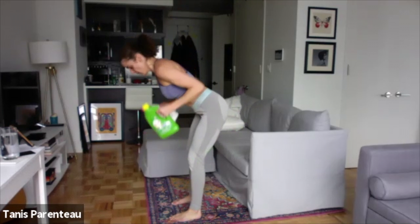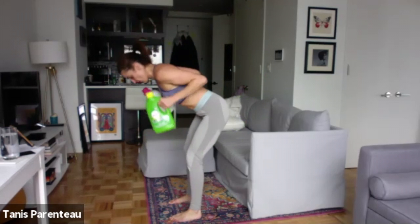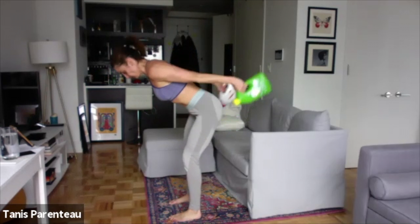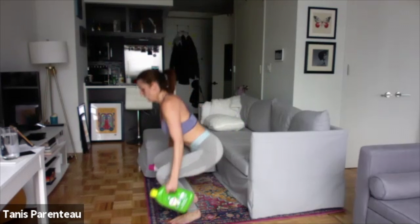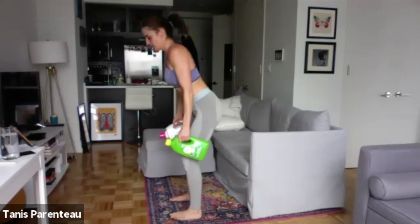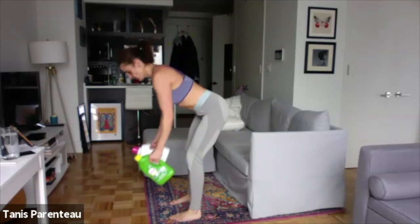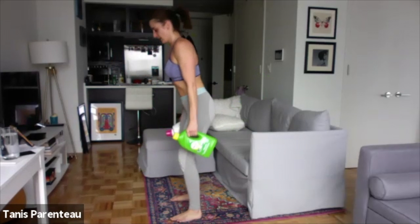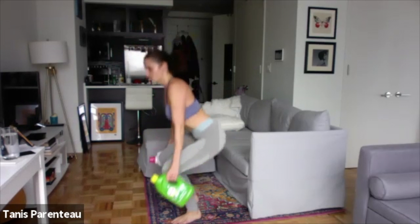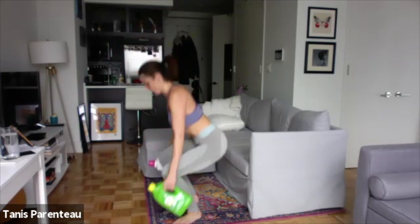Squat, bent over row, tricep extension. Squat, row, tricep extension. Squatting down, row extension. On that bent over row, make sure you have a neutral back, neutral neck. Nice and controlled. 10 seconds left, and then we're gonna go down for our chest press fly combo.